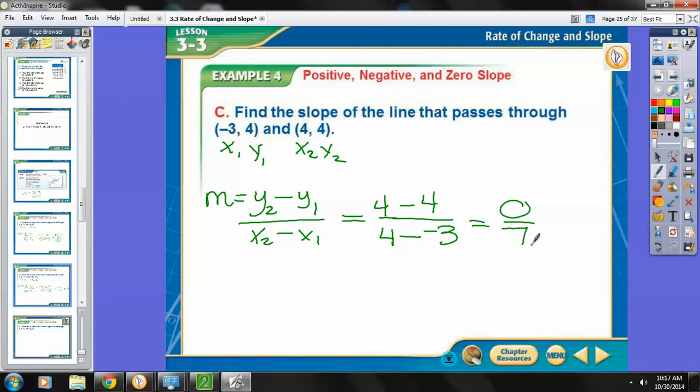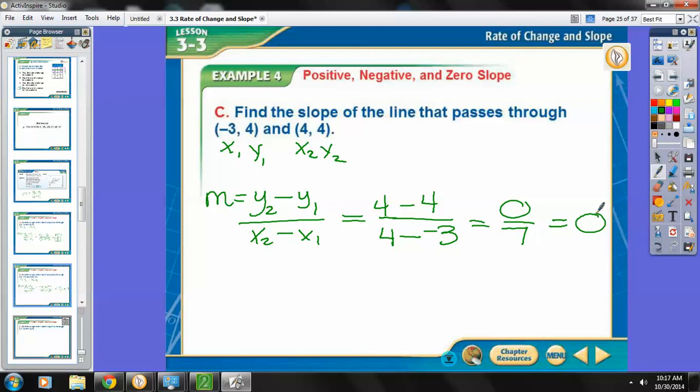So our numerator reads 4 minus 4, which is 0, and 4 minus a -3 is 7. Is that undefined? We know it's not undefined. What is 0 divided by 7? 0. What would the graph of a line with 0 slope look like? It would be flat. Remember what Slope Dude said yesterday? He said this is zero fun. This is the long flat part, and this is zero fun, so it would be a horizontal line.